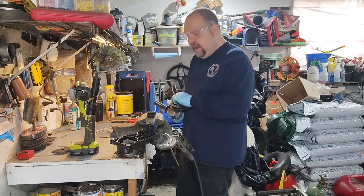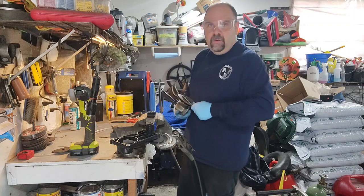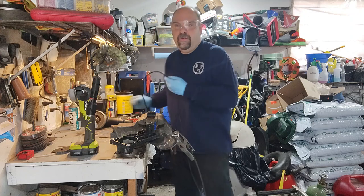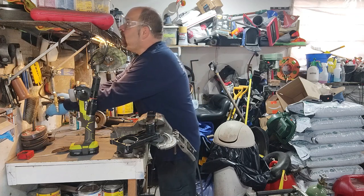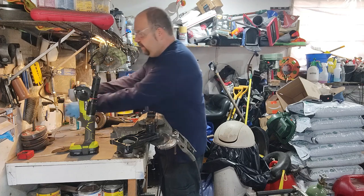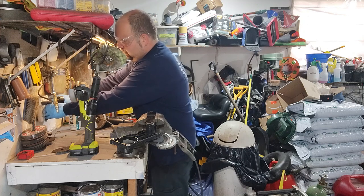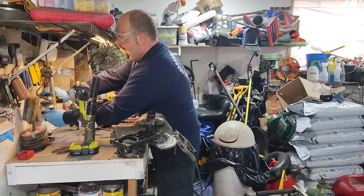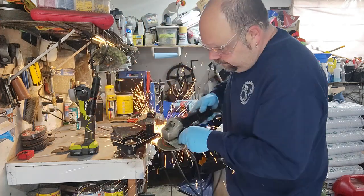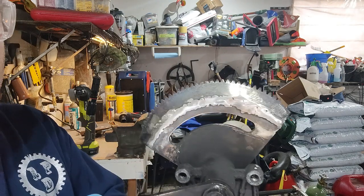Convenient to have two. That way I can keep a sanding disc on one and a cutting disc on the other. But when it really comes down to it, it's fairly annoying to do a lot of smoothing with that thing because it takes forever. Also, I hate these safety plugs. That took way too long. I'm not too fussy. That's definitely good enough.